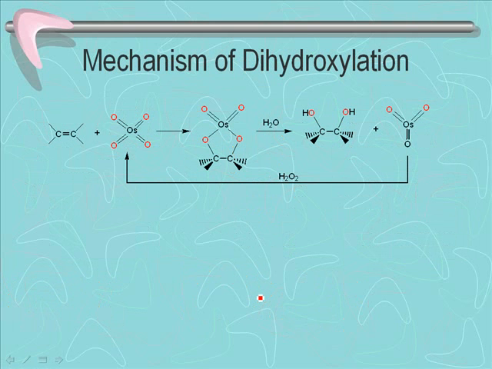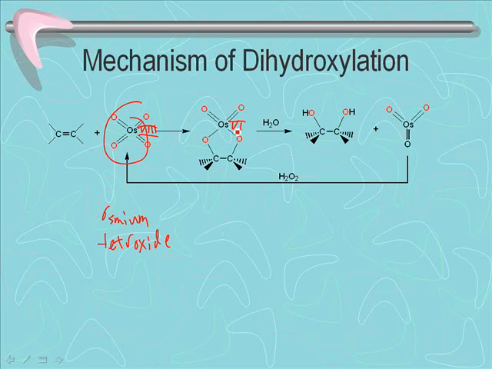Let's look now at the dihydroxylation reaction. This has the molecule OsO4. It's called osmium tetroxide. It's a really powerful oxidizing agent. It reacts quite conveniently with a carbon-carbon double bond. And as it is a high oxidation state metal, osmium, which is below iron in the periodic table, it's very easy to reduce the osmium's oxidation state. In the starting structure, it's actually an oxidation state of 8. When it adds to the carbon-carbon double bond, the oxidation state gets reduced to 6.